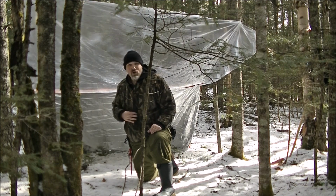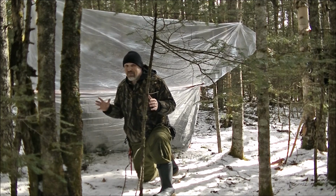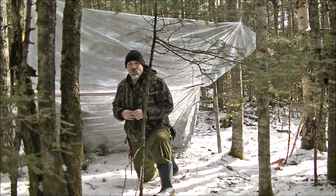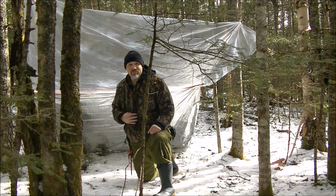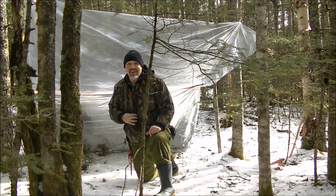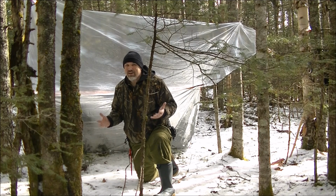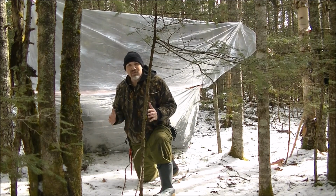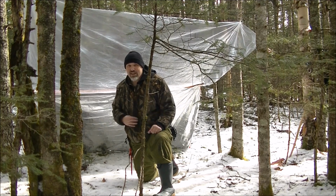I bring these to you all because I think of my situations. I'm out here a lot, and I'm always trying to come up with new ideas to improve on what I carry. Now, like I said before, ideally you just carry a bag that you would go camping with. But a lot of people want to carry very minimal, so I come up with stuff like this just because it's still minimal, but it can really increase your chances of survival.